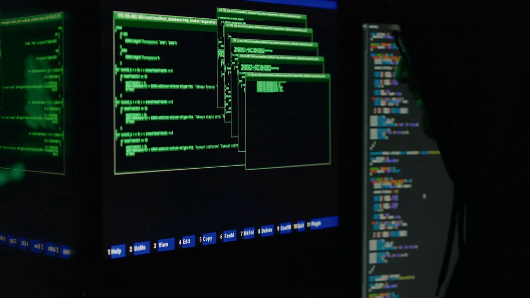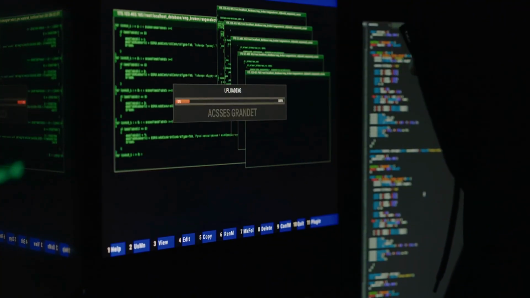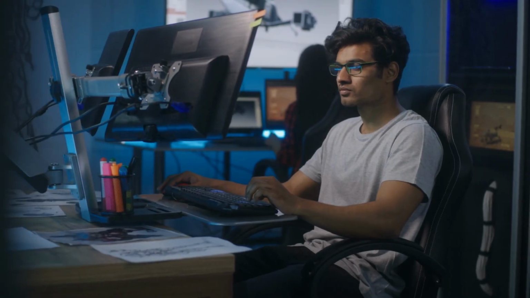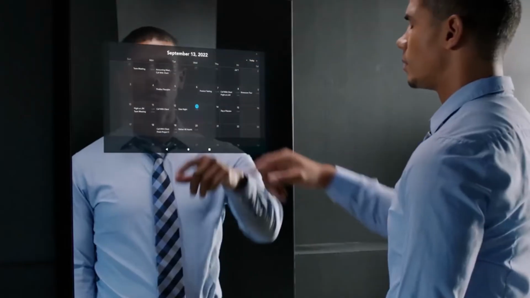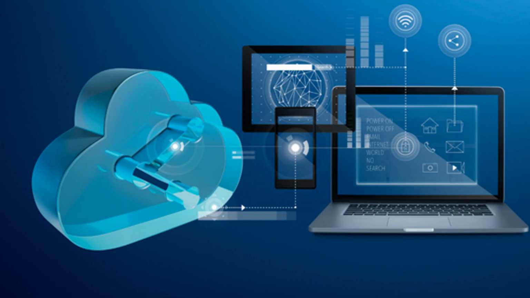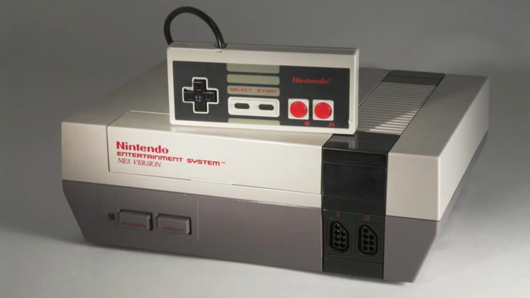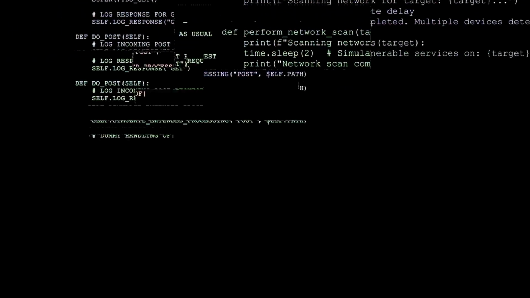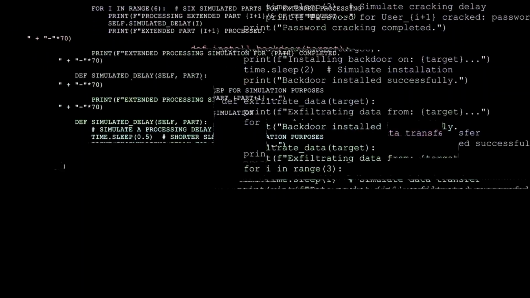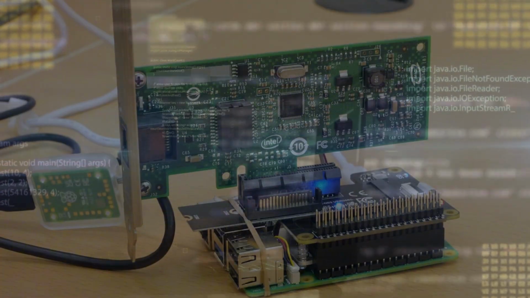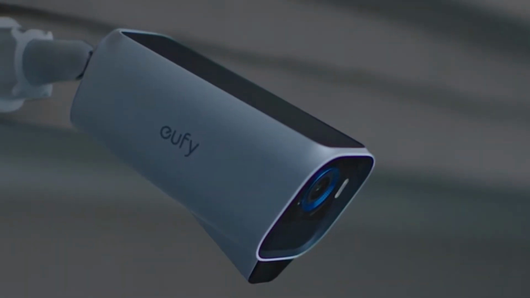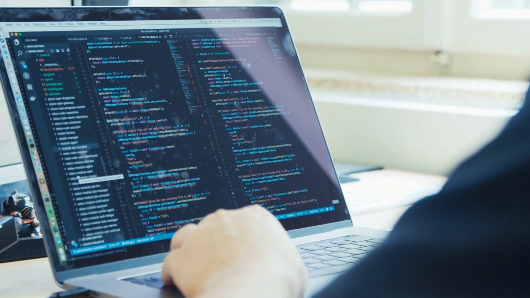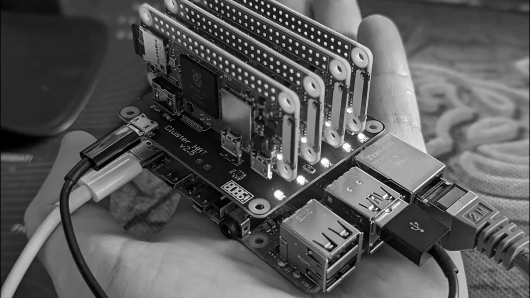Raspberry Pi is a powerful tool that opens up a world of possibilities for makers, developers, and creators alike. From smart mirrors and personal cloud storage to retro gaming consoles and autonomous robots, these projects offer a unique opportunity to learn new skills and create something truly impactful. Whether you're looking to automate your home, explore the world of AI, or simply have fun with technology, Raspberry Pi has something for everyone.